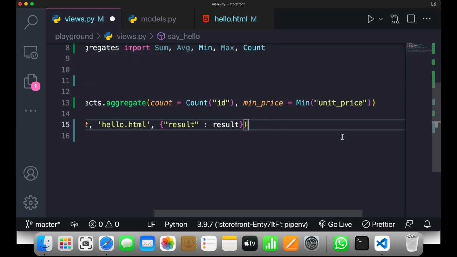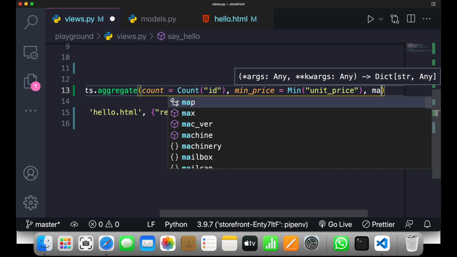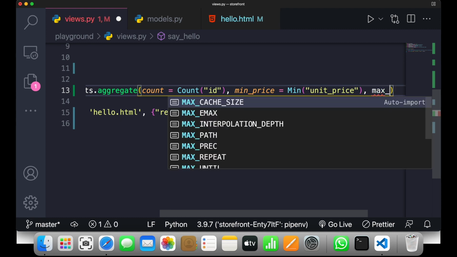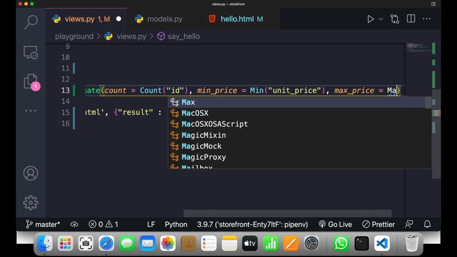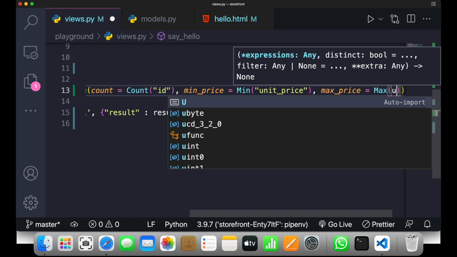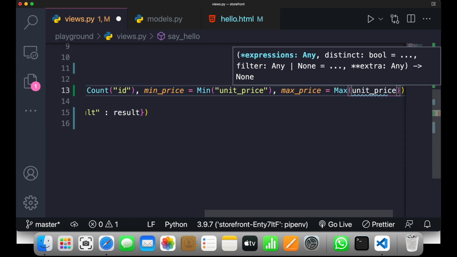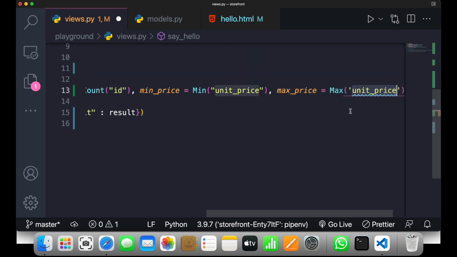Similarly, if you want to find the maximum price also, then you can just give a comma and then you write max_price equals Max, and then unit_price. Now this will be inside the code.